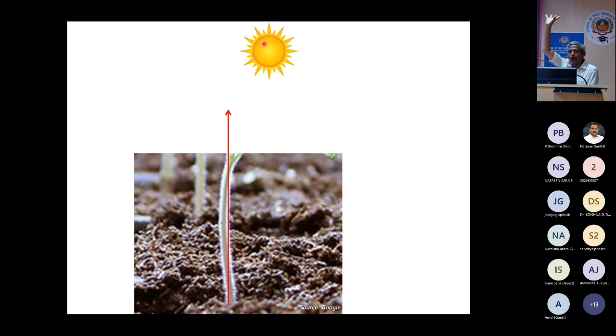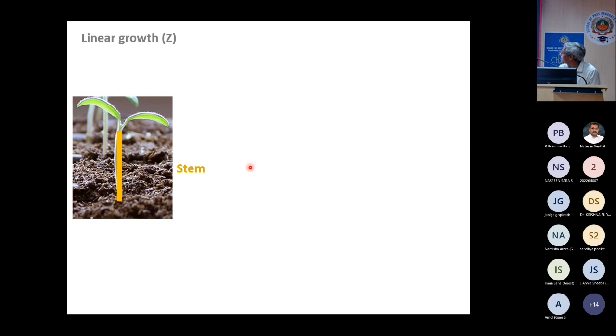And if I have to grow tall, then I should grow in one dimension first, right? So that I can reach the light from underground, come out of the ground, and then I can spread my leaf and other things. So it has to grow in one dimension first. This is one dimensional growth, linear growth or z-axis, my height. That's the z-axis. This is x-axis and this is 90 degree y-axis, right? So how does it grow? It grows by putting some differentiated tissue, like in yellow, shown here in one dimension. And at the tip, it is a very different kind of cell called stem cell or meristem.